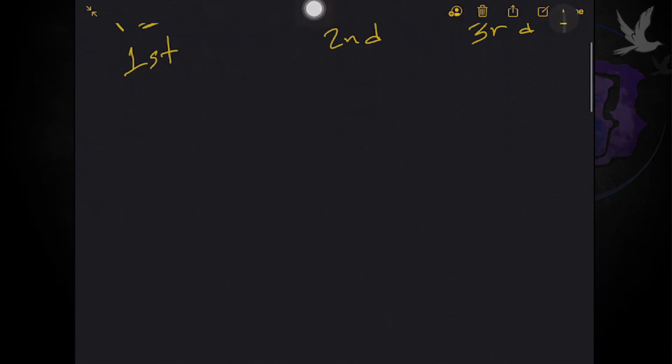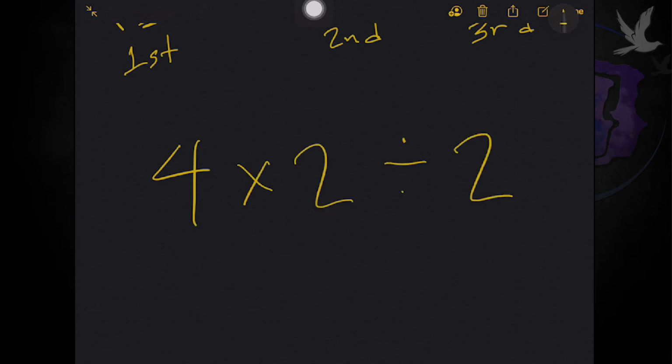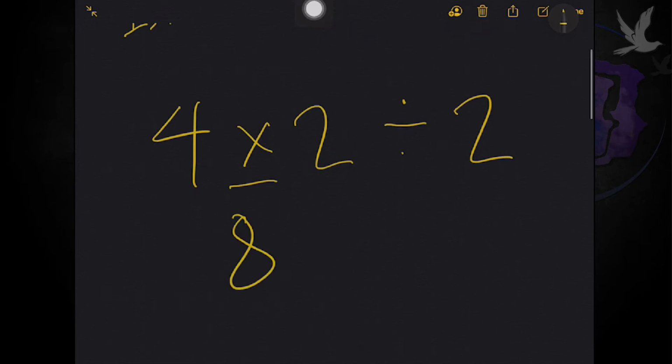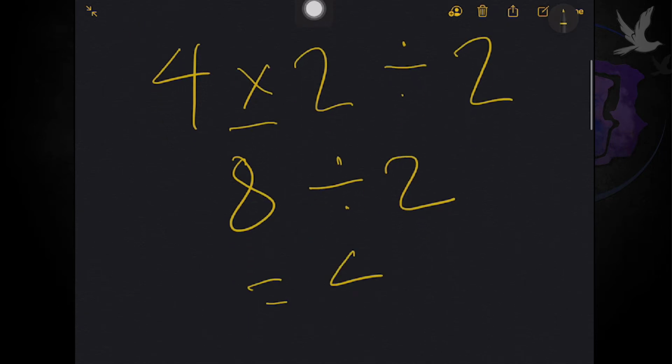Okay? So, if you have 4 times 2 divided by 2, all you have to do here first is identify which signs you have. Do you have a grouping? No, you don't have open close parenthesis. Do you have a multiplication or division? Yes. But if you notice that you have to observe which comes first. In this case, the multiplication sign comes first, which means you have to deal with that first. So 4 times 2 will give you 8 divided by 2 will give you 4.